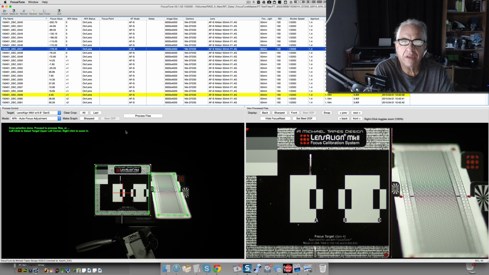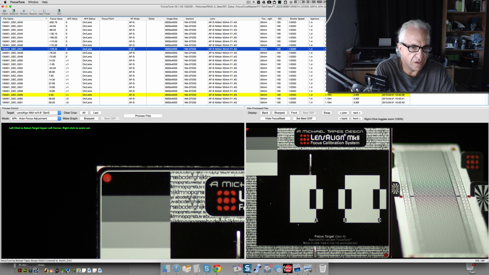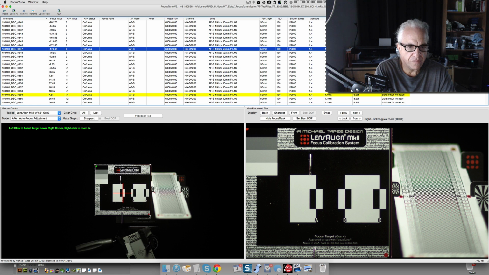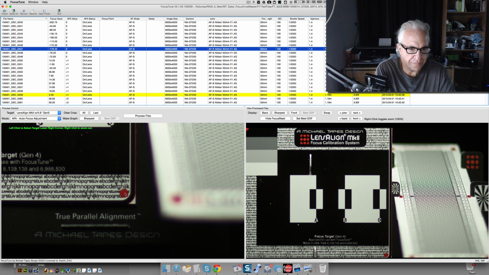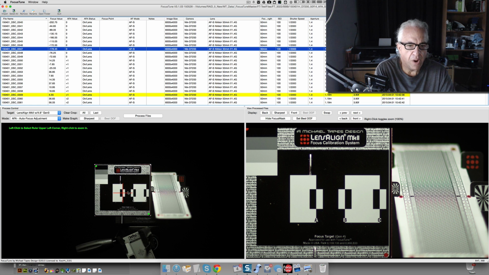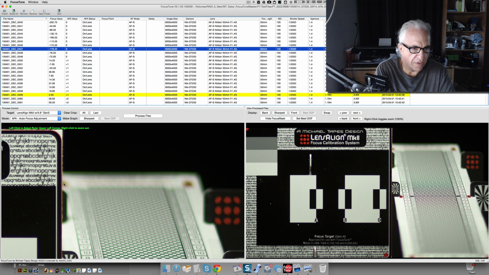I've loaded up a high-res camera, Nikon D7200 with a 50mm 1.4, so this should show what I want to show. This focus target is just an experimental one that we were fooling around with and rejected, so ignore that. I'm going to clear the crop. I'm going to zoom in and pick this, zoom out, zoom in for the lower right, zoom in, and now I can probably get the two top on one zoom, so I'm going to get those two.